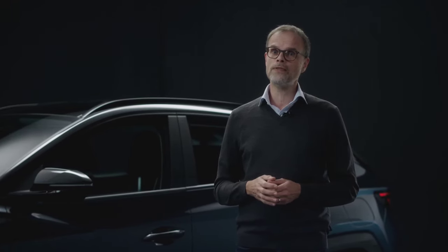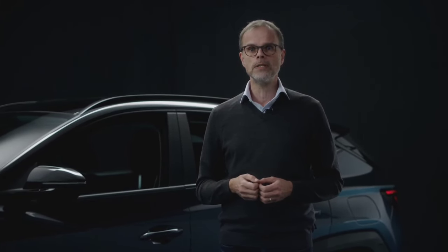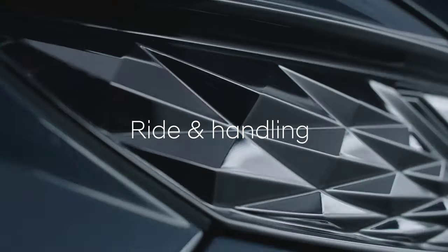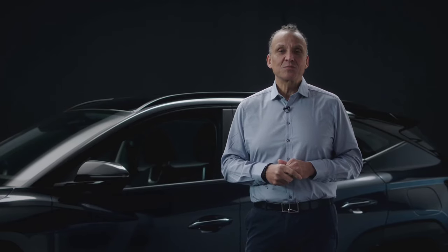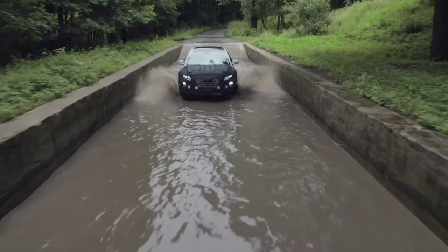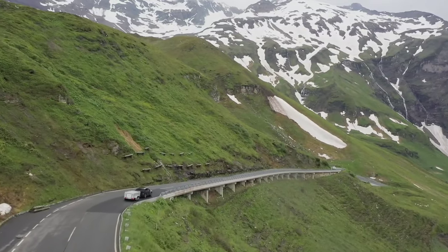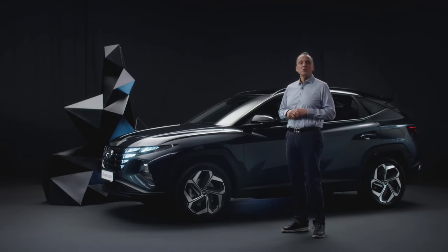The all-new Tucson is all about efficiency but makes no compromise on driving fun. My team and I have invested an exceptional amount of time and energy in our best seller. Our goal was to match performance with just the right balance between ride and handling. Our prototypes underwent extensive testing on proving grounds and challenging roads all over Europe, from the cold Alps to the hot weather conditions in the south of Spain. We also conducted accelerated durability tests and dynamic testing on the most demanding racetrack in the world, the famous Nürburgring-Nordschleife. Additionally, we made use of cutting-edge simulation tools such as virtual development.